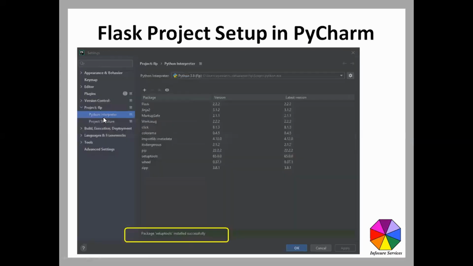Once you choose and install, here comes Flask and Jinja2. This is after Flask is installed. So this will come up along with the setup packages. This means that I've installed the latest version of Flask. The latest version and the current version are both, in this case, 2.2.2. So the latest version of the open source is that, and the current version in your project is this.